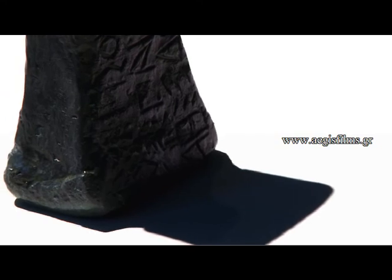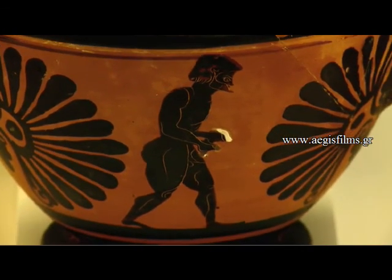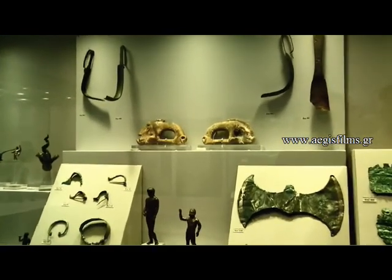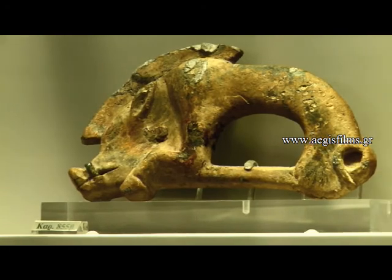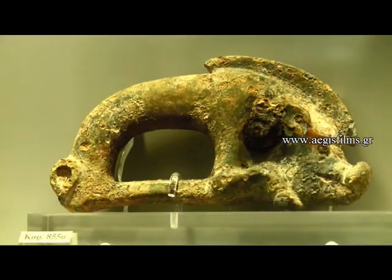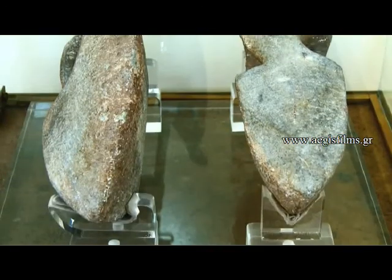Weights were a basic accessory for the long jump. Made of stone or metal, they were held by the athletes in both hands in order to achieve a better jump. From the painted decoration on ancient vases, we conclude that the jumper swung the weights while running towards the springboard, from where he jumped forward while throwing the weights backwards and landed with his feet closed. Their weight varied from 1,480 kilos to 4,629 kilos and suited the athletes' body type. The heavier weights were not used in the event — they were offerings, such as the Akhmatidis weight, which weighs 4,629 kilos and bears an inscription and was dedicated in Olympia.